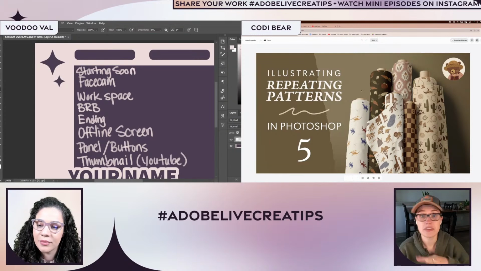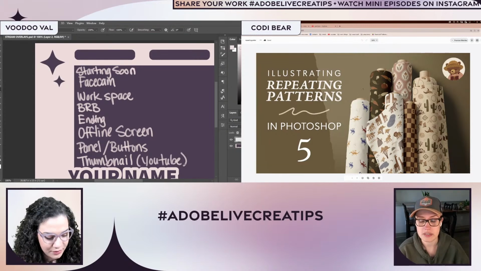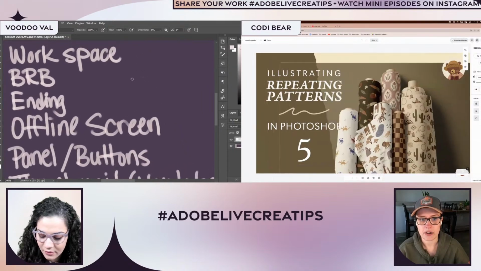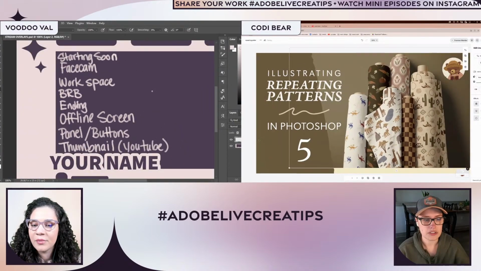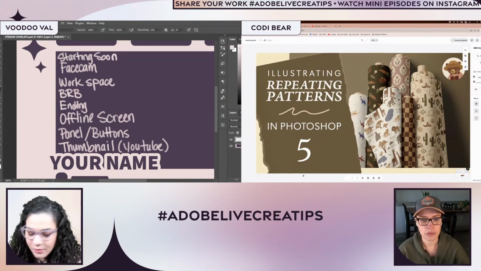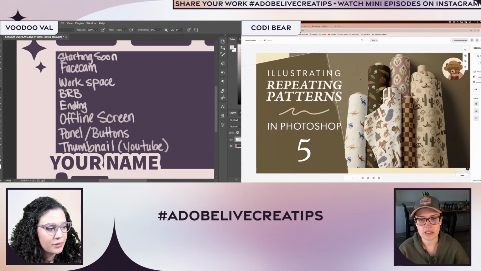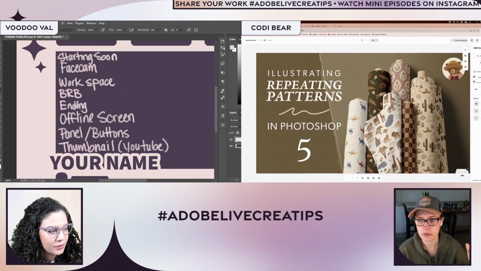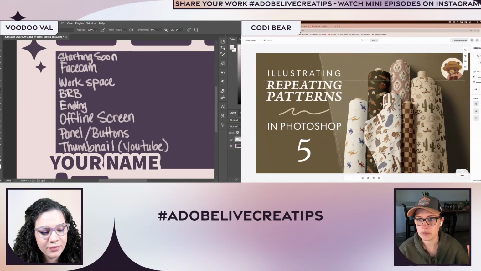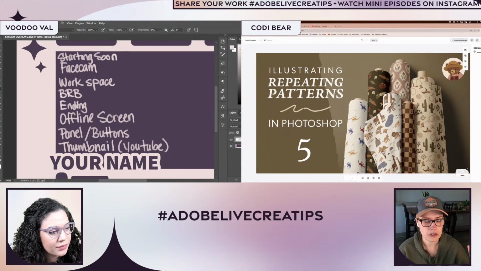Basically, I made this whole thing in Express, by the way, super easy. I added my mock-up picture here to the background, and then I also added this shape. It's basically a torn paper shape, and I dropped this color from the background of my mock-up image to make it go together, make it cohesive. I put in my little icon here, my profile picture up on the right. And I just added some different shapes and stuff.